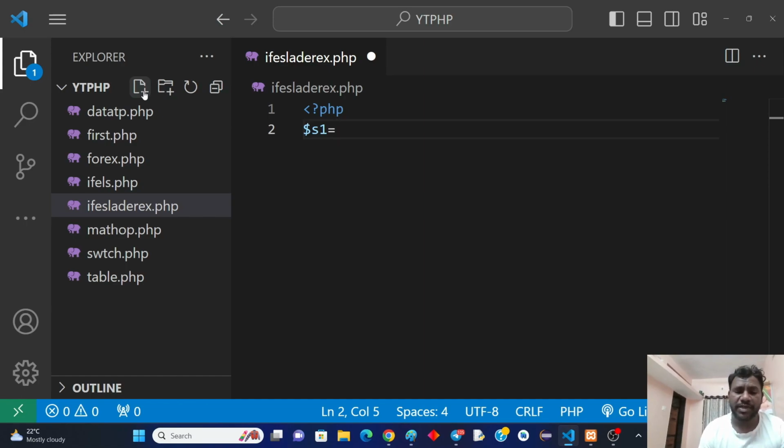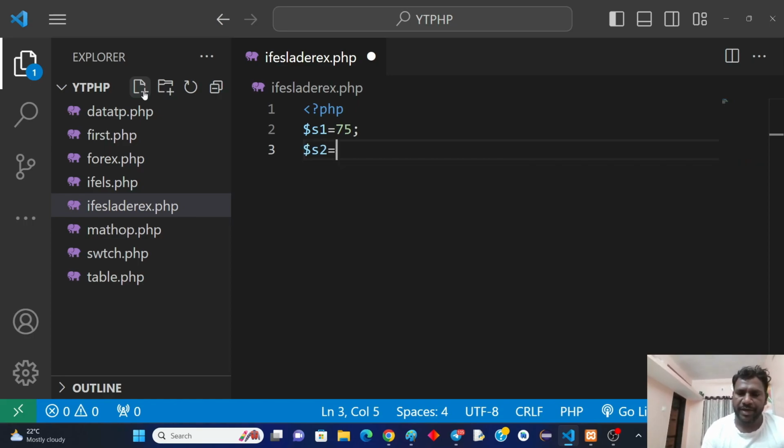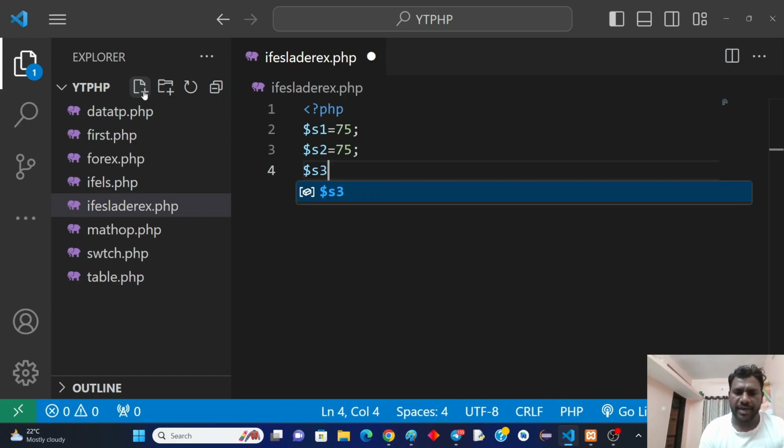But as of now, we are just learning the concepts, so that's why I'm just storing values here. The first subject we have is 75. The second subject, for example, you may have 80 marks, or take similar marks, it will be easier for the calculation. So take the third subject and store some marks.